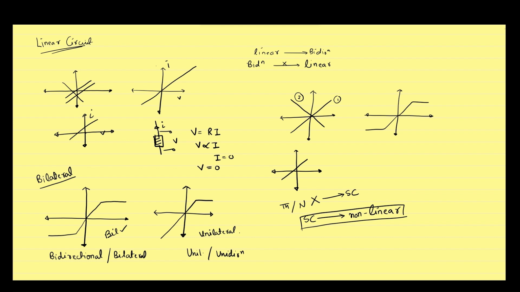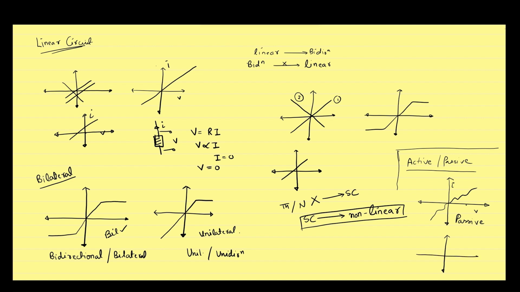By merely looking into the graph, one more property of an electrical device you can easily determine, which is whether the device is active or passive. If the current voltage graph remains in the first or the third quadrant, then it will be considered as a passive device. However, if there is even a single point in the second or fourth quadrant, then it will be considered as an active device. When you observe any graph, you can determine the power dissipated by the device, as power is given as potential difference multiplied by current.